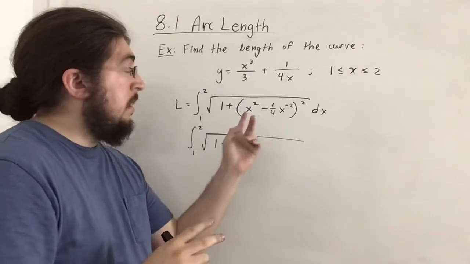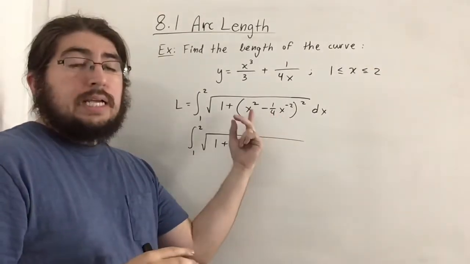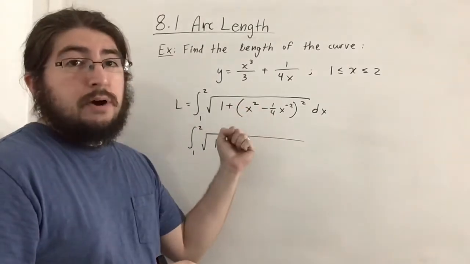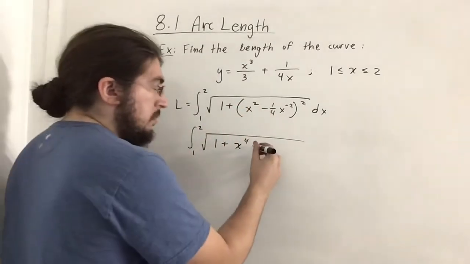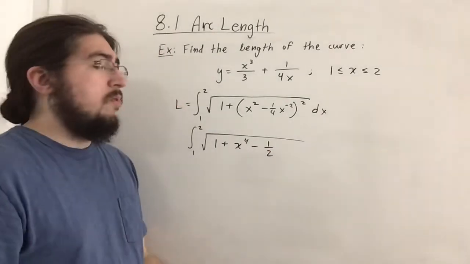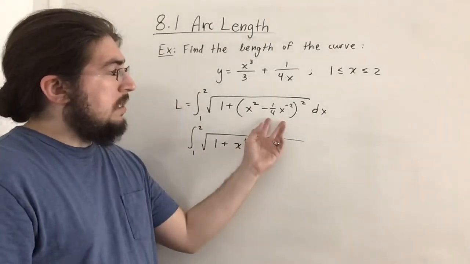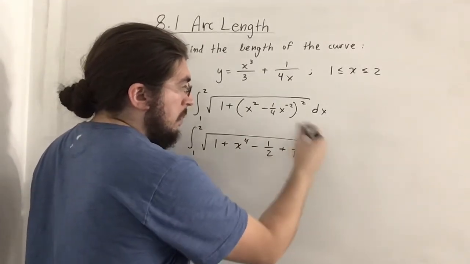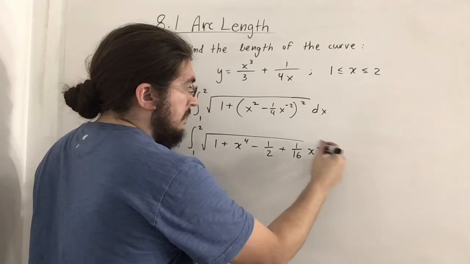This part is important. When you multiply these together, notice the x squared and x to the negative 2 cancel, so you end up getting negative 1/4 as the product. But then 2 times that for the middle term is 2 times 1/4, which is 1/2. It's a negative 1/2, of course. And then plus the second one squared. Well, when you square 1/4, you get 1/16. And when you square x to the negative 2, you get x to the negative 4.